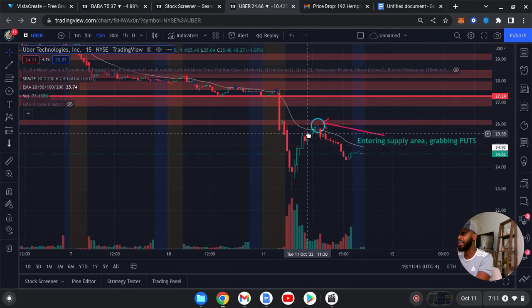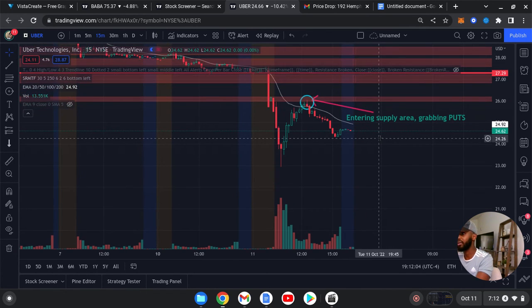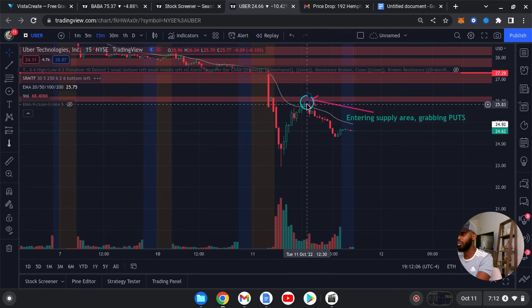So I expected a lot of buyers would not come in to push it above this level, because it's the 50-day moving average, and there was this huge dip, and there's this supply level, and we always look at the overall market, and SPY was also on the downside. So once it came into this 25.85 level, I grabbed some puts with a 5% stop loss and wrote it down for a 10% gain.